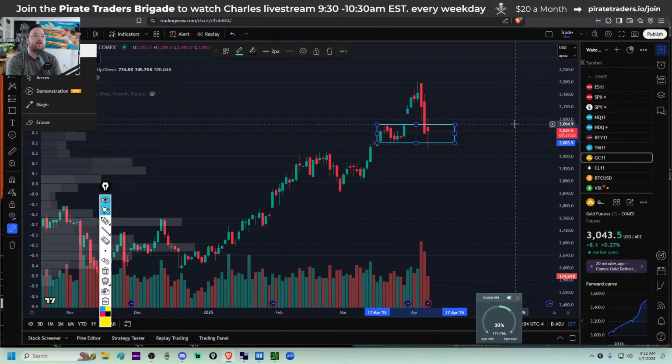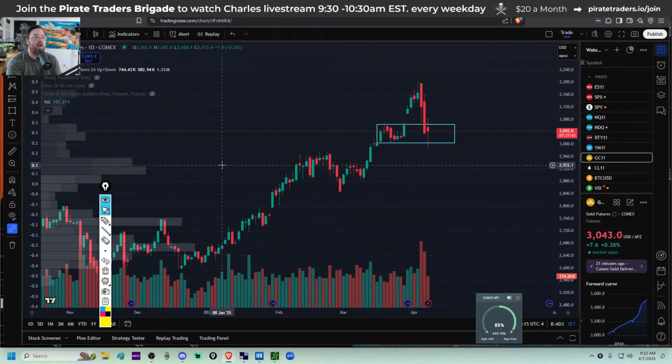Okay, so the highs are going to be around 3,064. The lows are going to be around just 3,000, the round number. And so as long as gold stays inside this range, it is likely to keep going sideways like it did in here. If it gets up to the high and it can't break higher, it'll come back down to the low. So if this morning it tries to get back up above that high and it can't, assume it's coming back down towards 3,000. If it breaks out of balance to the upside, that is extremely bullish to see. Because that is balance, breakout, back test, and then second breakout, which should lead to a much bigger move in gold.